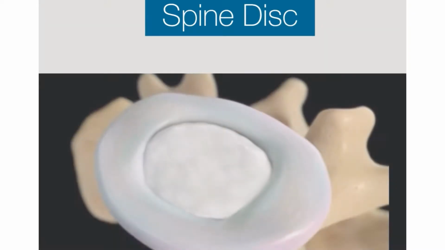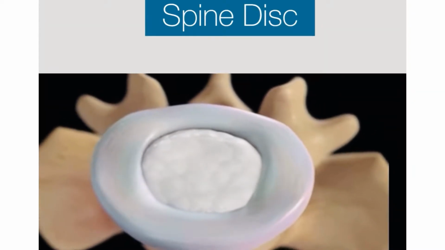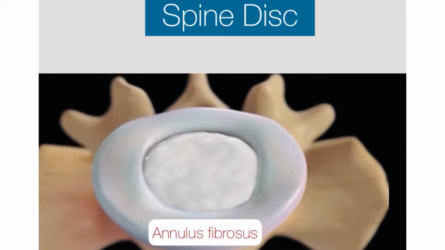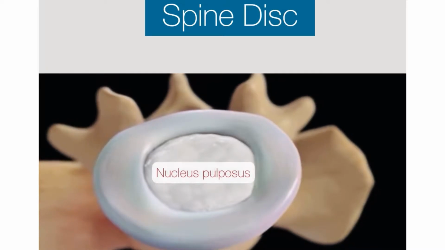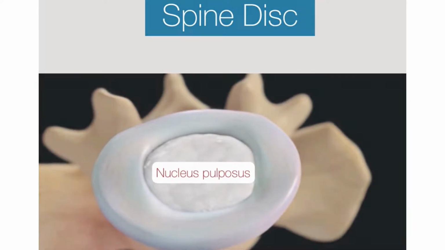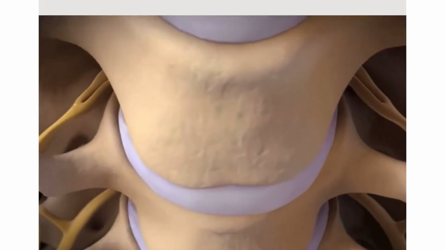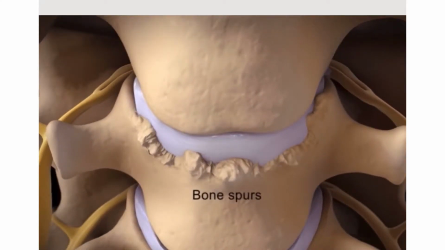The spine disc is made up of two components. The outermost layer is called the annulus fibrosus. This is the toughest layer. The innermost layer is the nucleus pulposus. This is a jelly kind of material. As the disc dehydrates, it leads to arthritis developing, including bony spur or osteophyte formation. The joint surface becomes irregular, and this process is called cervical spondylosis.